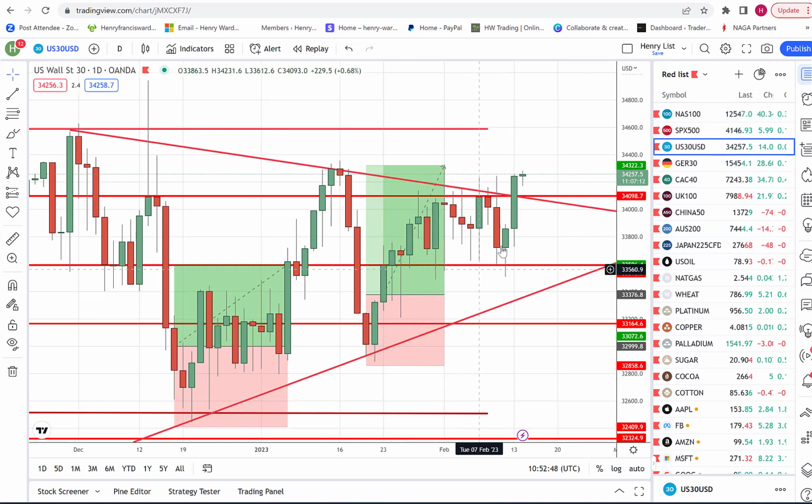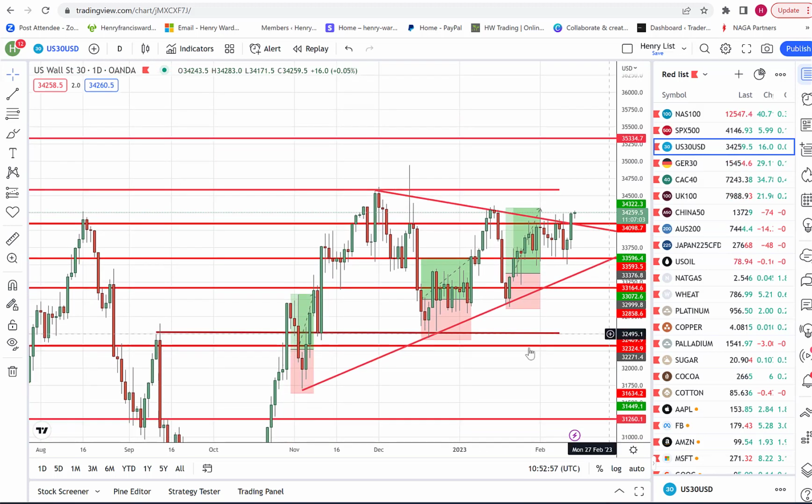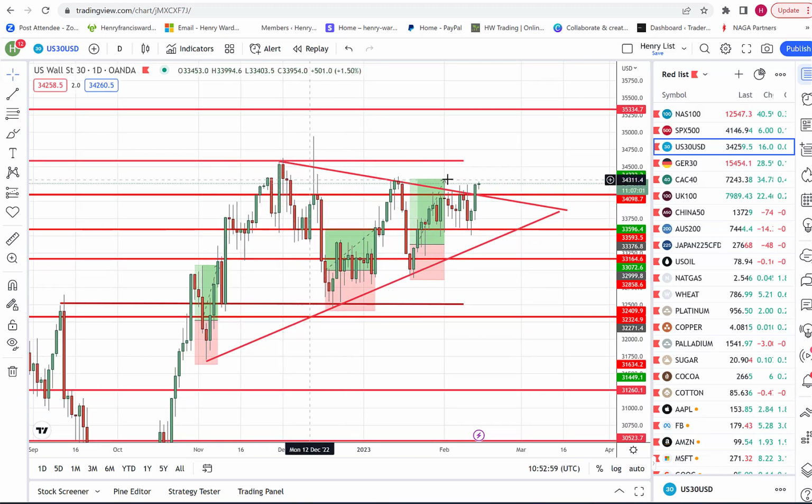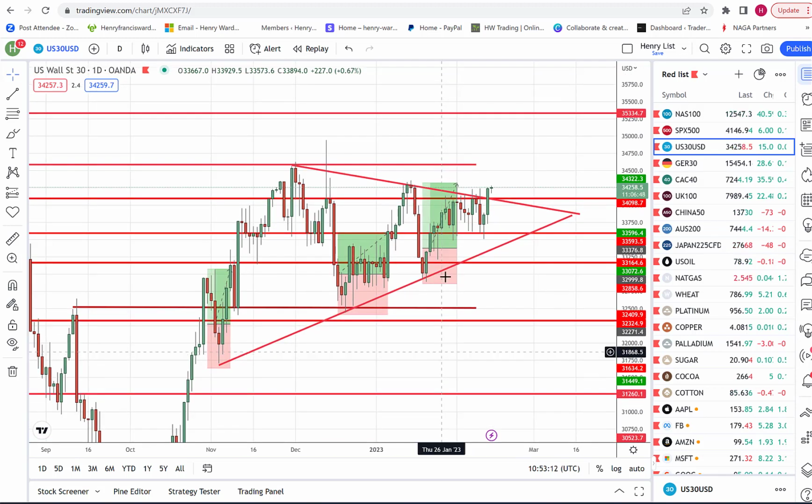And the Dow was the only one that didn't really give us a setup. The Dow was moving sideways. We have this sort of triangle, descending triangle going on here, or wedge shape, and eventually we'll get a pop out. You'd expect the pop to the upside because the overall momentum is up, but again, do you get in here? Do you get in when it comes back to this level here? Unfortunately, it is what it is.